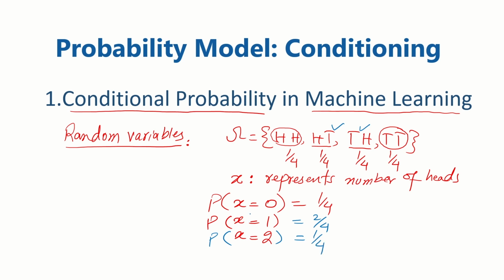So for one particular experiment, you can have a lot of random variables. One random variable may be the number of heads. Another random variable may be the number of tails, say y. You can have another random variable z. You can define whatever variables of interest you have. The variable is called random because when you perform an experiment, what value x will take is random. We do not predict what the value will be.